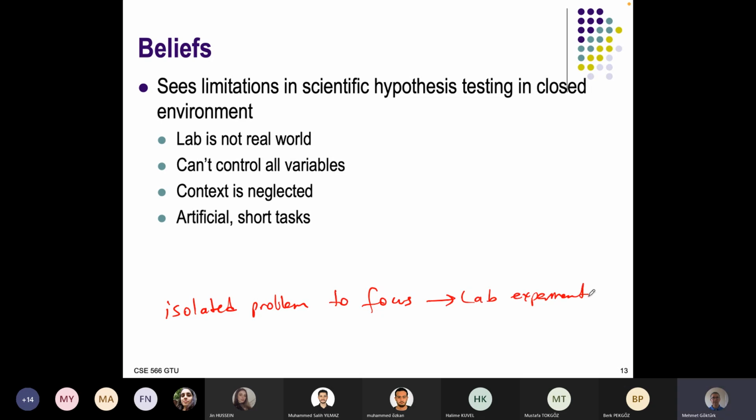But if you are going to understand the task, if you are at the beginning understanding requirements, then lab is not as good. Real life is better. Lab is not the real world. We cannot control all variables in the lab. Content is neglected usually, and it is kind of artificial, and tasks are short, because if tasks are long, you cannot measure the results. So for isolated problems, labs are good, but for general understanding, you have to go to the field.